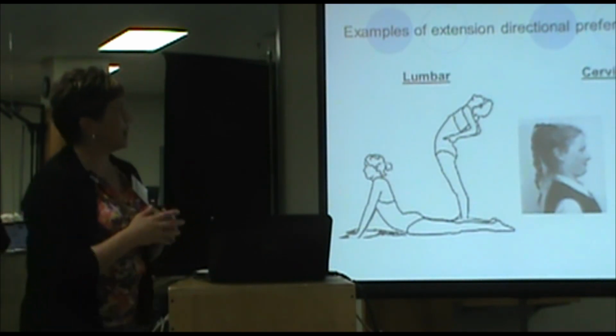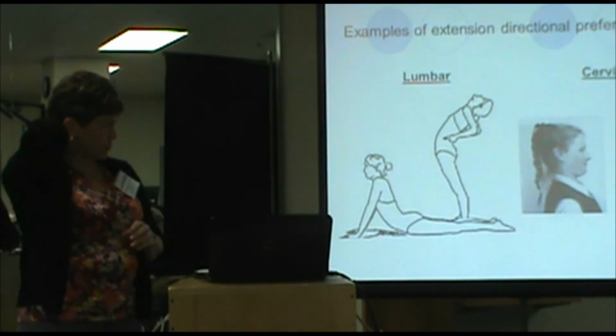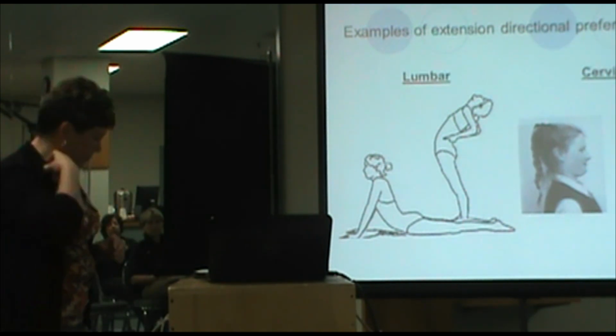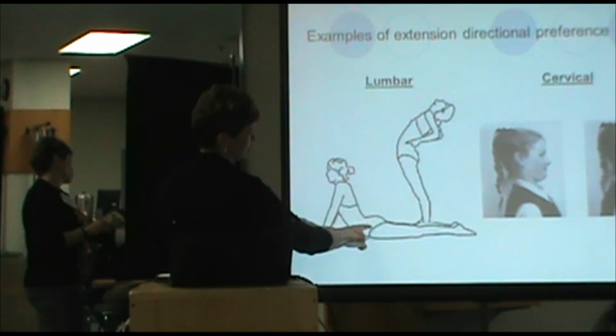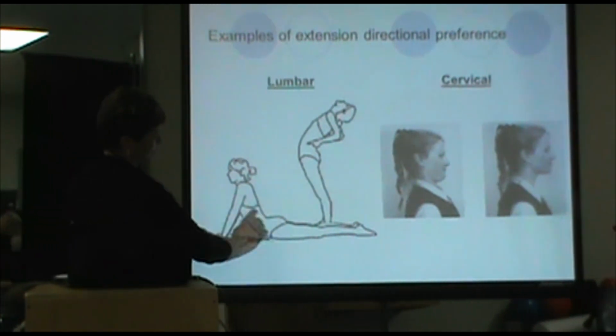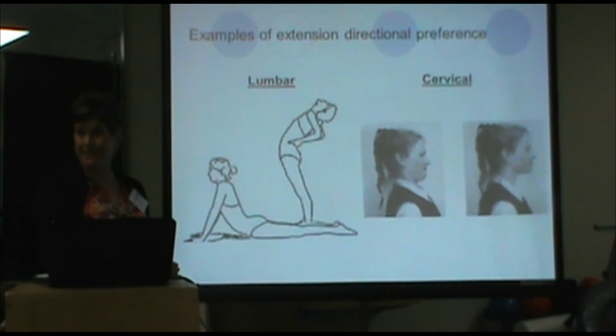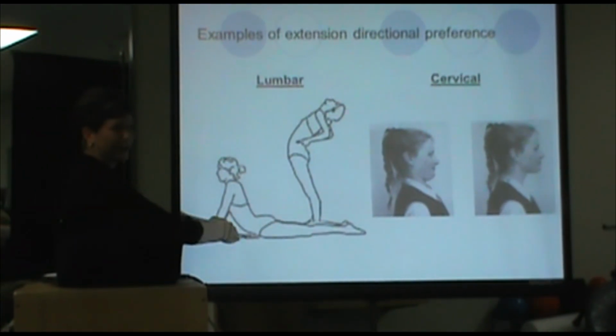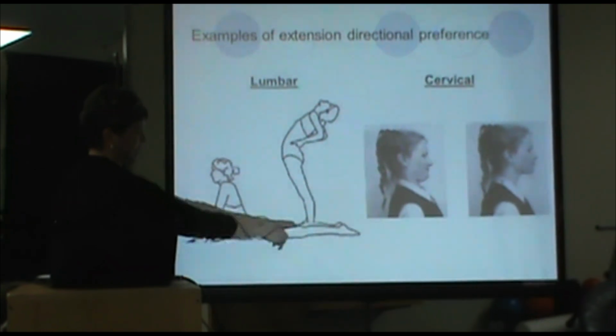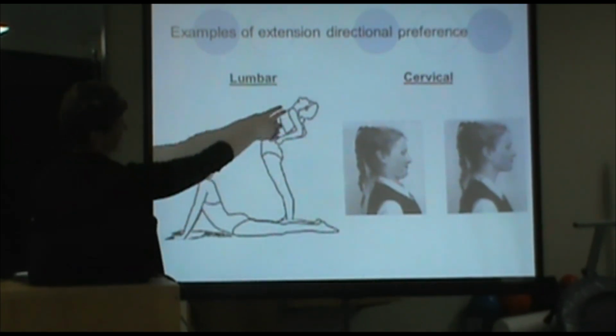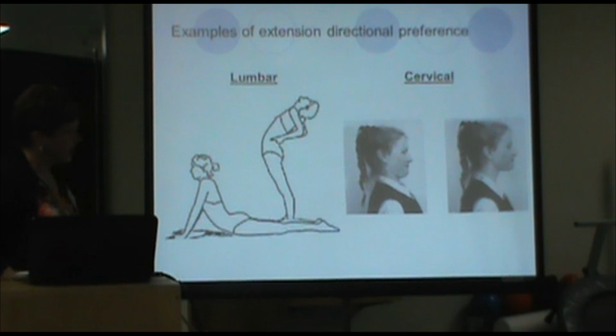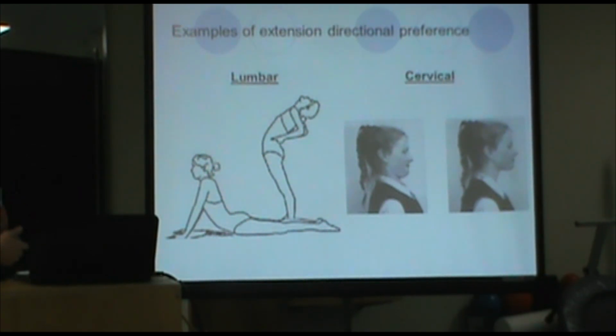So these are some examples of the directional preference movements that we might use. In the lumbar region, we're working on a motion called a press-up, which is producing that position that the patient was lying on the table where their chest was propped up inadvertently. And McKenzie saw a reduction in the leg symptoms. And this is the same exercise in standing, only because lying down isn't always incredibly useful. People have work and jobs and things to do where they can't lie down, so we have to give them another option.